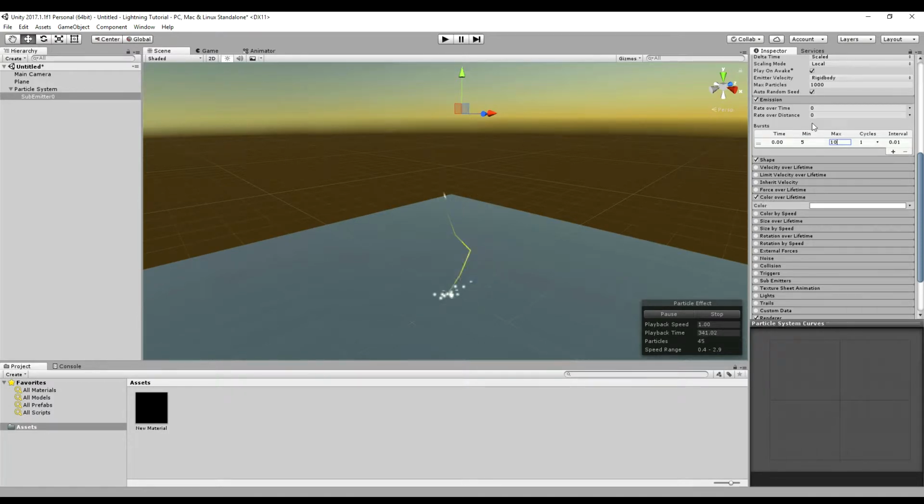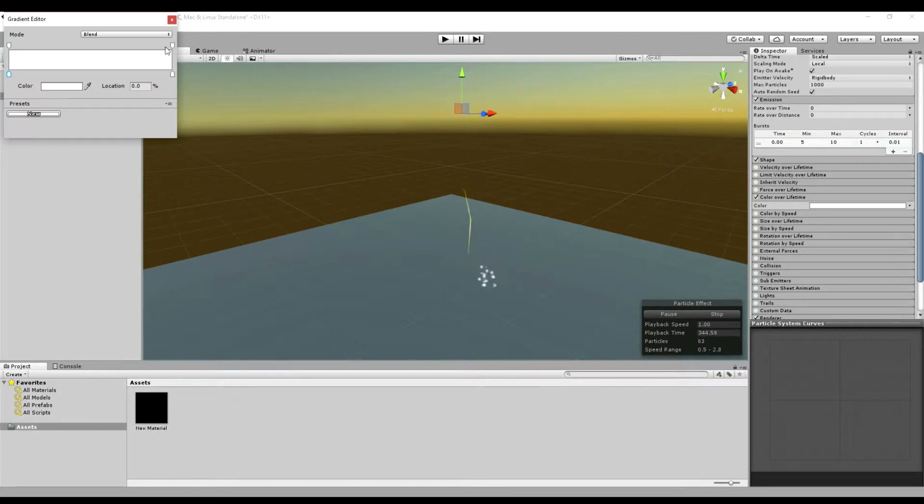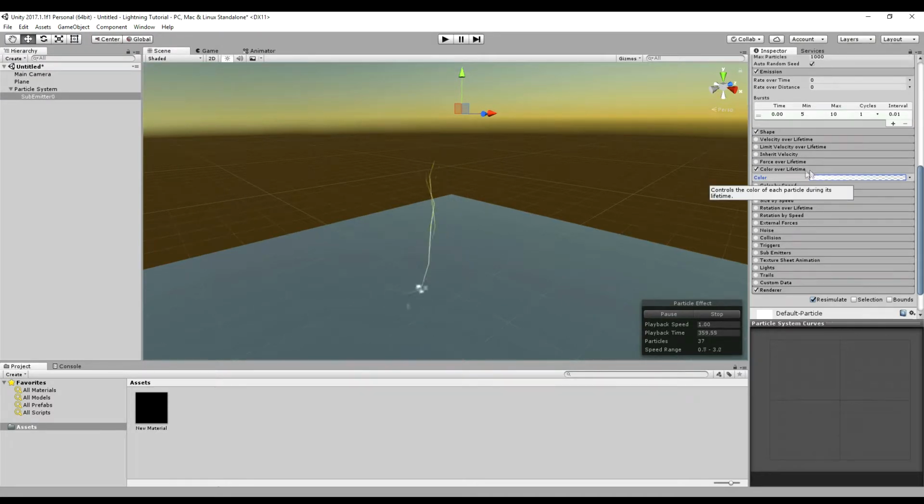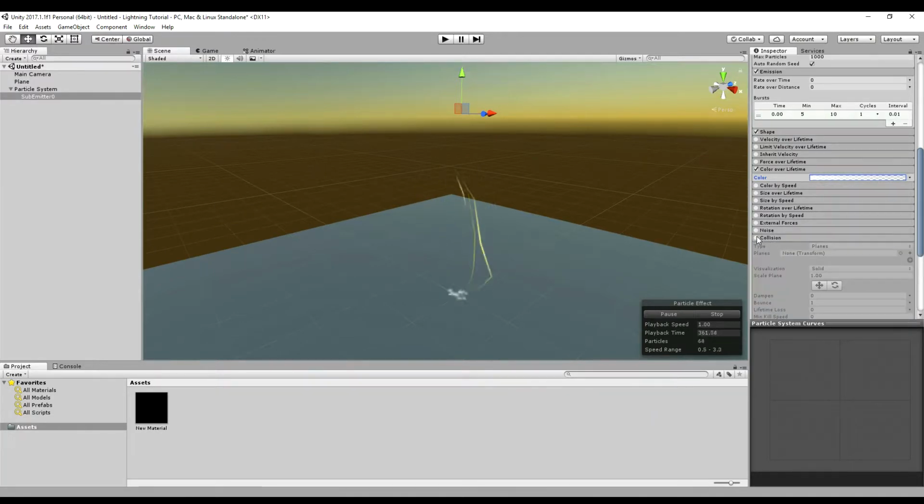Color over lifetime, we'll just go down the line here. If you open color over lifetime, and we change this alpha to be 0, and this alpha could be slightly less, so like 150-ish. So it's kind of faded. Next, we can do collision, which is another thing we need, just so it kind of bounces.